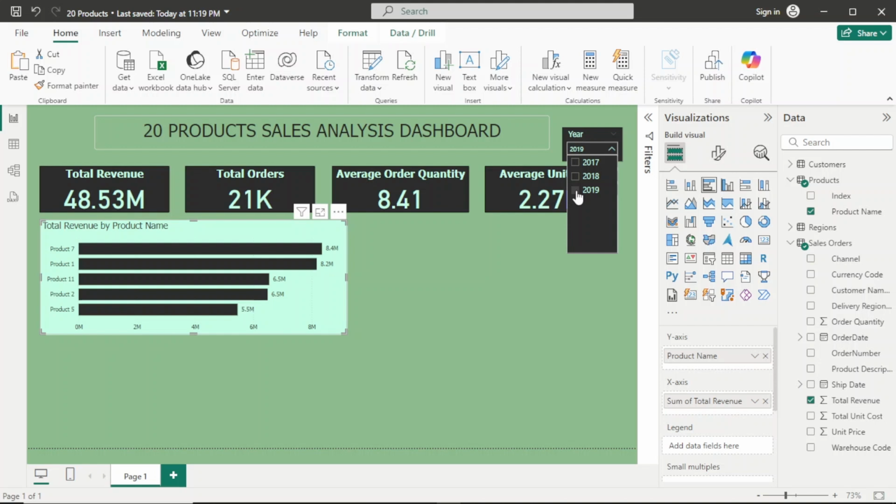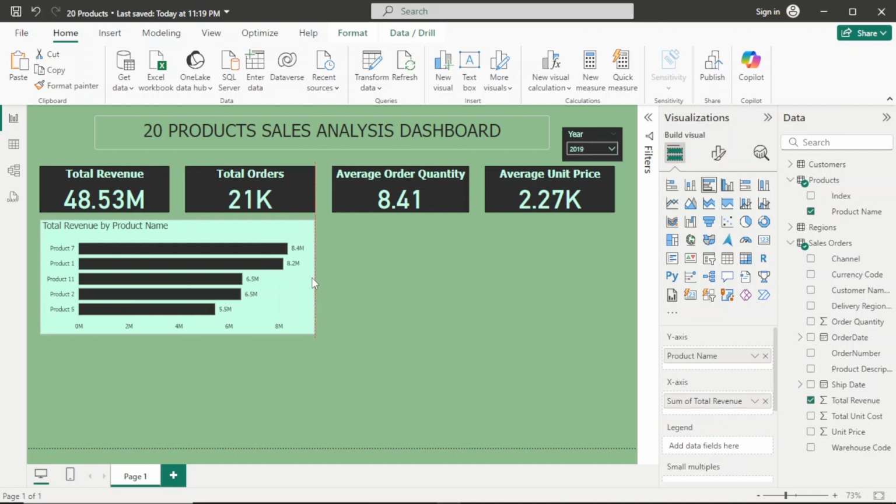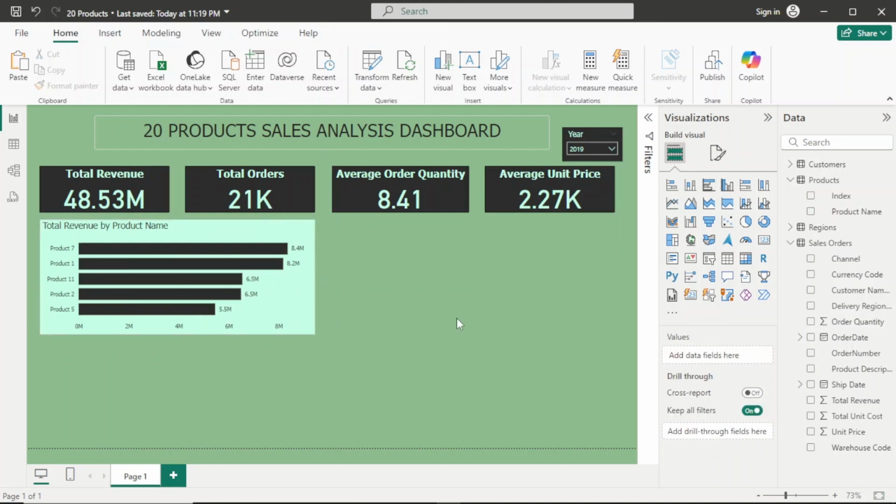Since it's performing very well, we want to keep it going and maybe hit 10 million and above. So that's a very good insight for this specific analysis.